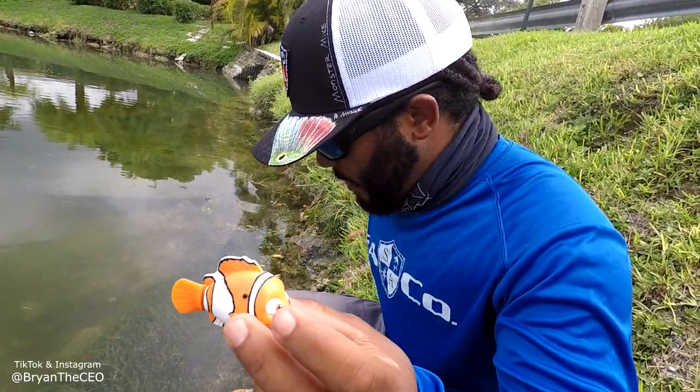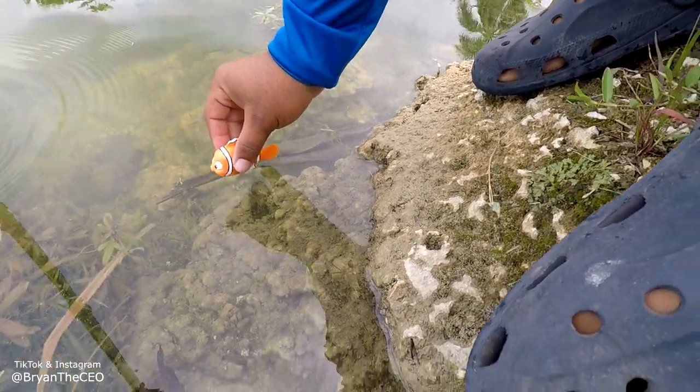Today we've got a fun DIY of when Mike and I built a Finding Nemo lure. So first we're gonna see how it swims, then I'm gonna show you how we put it together. We're gonna test it to see how it swims. We're dropping the Nemo toy.